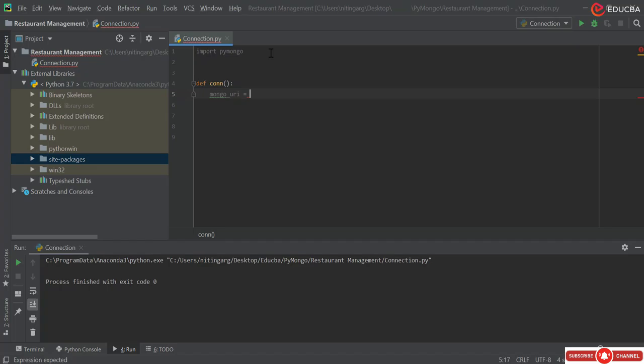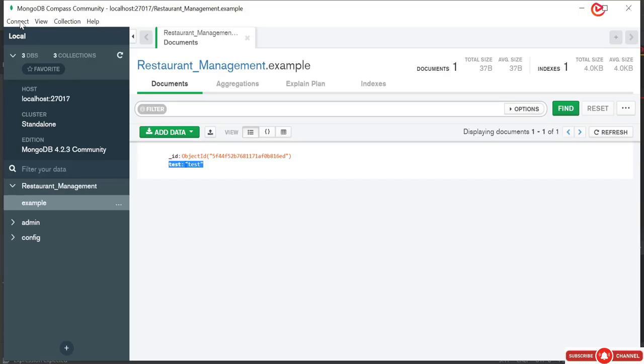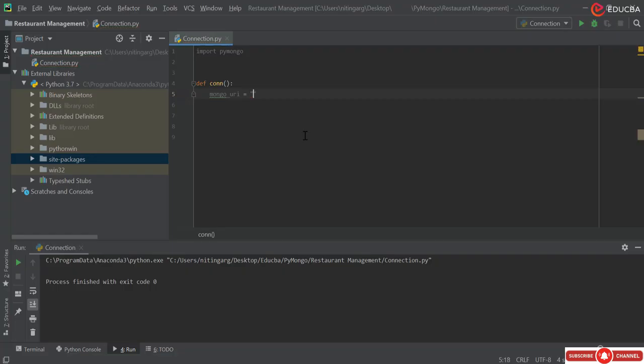I'll show you. When you connect, you can see that there are different host and port numbers available. You have to use the same host number and port number in a particular convention. Within the code, what you have to write is mongodb, and then localhost.